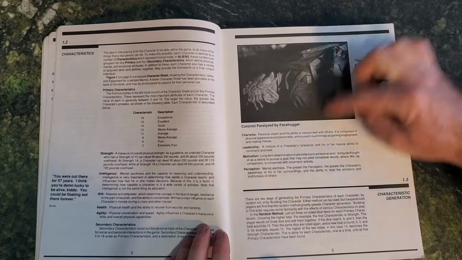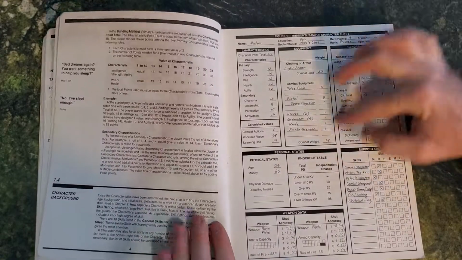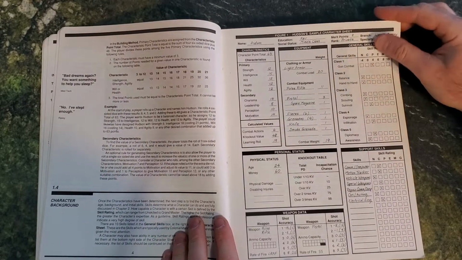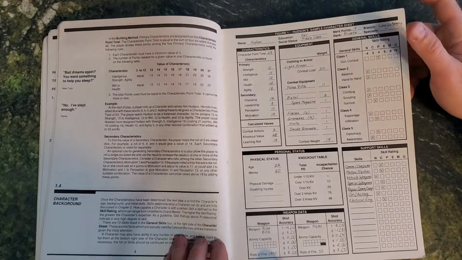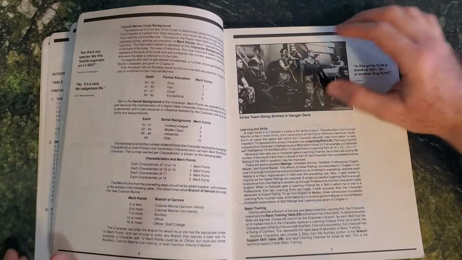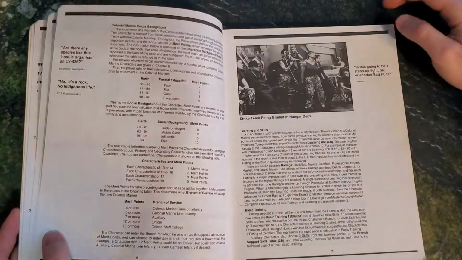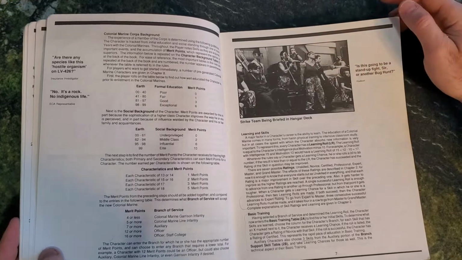So we have the different types of things that your character could have. There's your character sheet. I don't know how many of these I printed up. I was able to get through the character creation process, but I could never figure out how to work out combat. I know better now that I know how to do role-playing games. I'd probably just forget about their combat system and do my own thing.